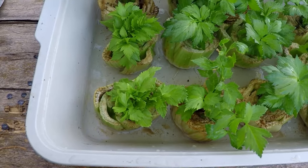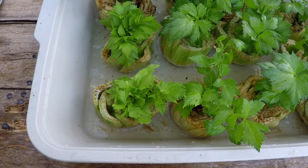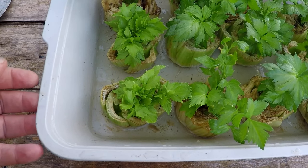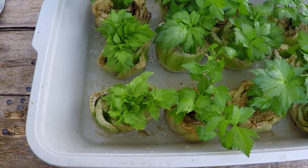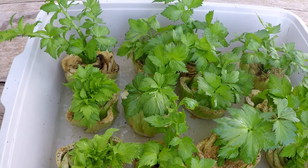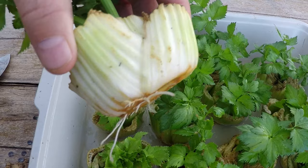As some of those older stocks begin to break down, once you begin to get root formation you'll notice that the water gets absorbed into the stocks rather quickly. You'll be adding water, not just refreshing it, so keep that water level monitored and keep it at about an inch.